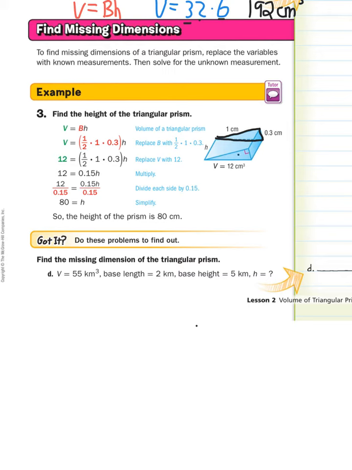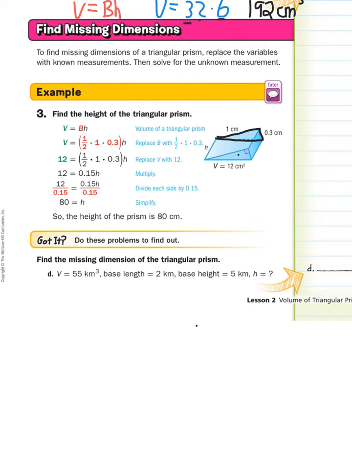So we need half times base times height. So they have the half. Now look at here. You see this right angle thing here? That means the right angle is here on the triangle in the back. So the two numbers that touch that are 1 and 0.3. See how they touch the right angle? This would be the 1. This would be the 0.3. So it's half times 1 times 0.3. Now remember, we don't know the height, the distance between them, so that stays in H.